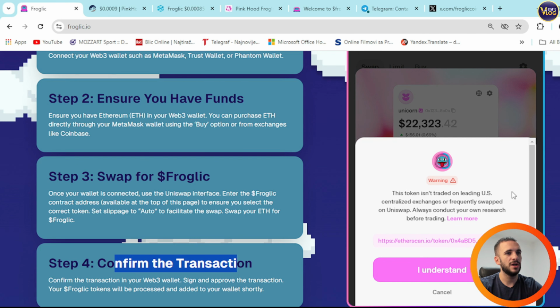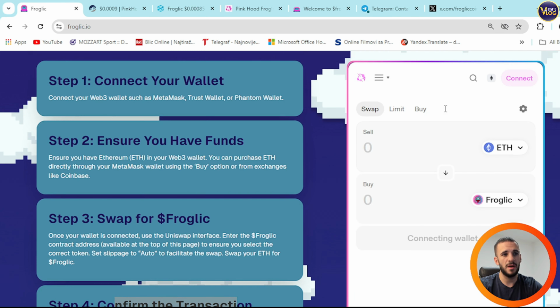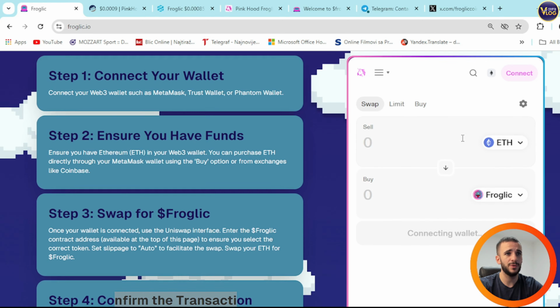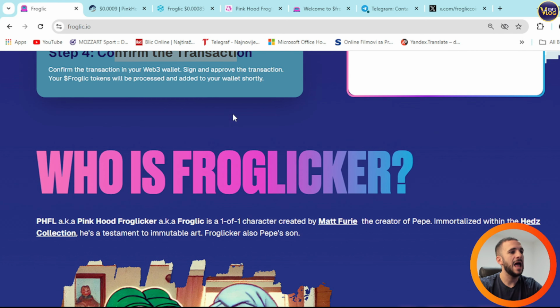You can press on I understand. You can see right here, guys, how it looks. So yeah, you can swap it even here. This is a Uniswap extension right here on their website, which is pretty cool, guys, because right here you can also connect your wallet, secure some ETH, and then swap it for Froglic. It's super easy.